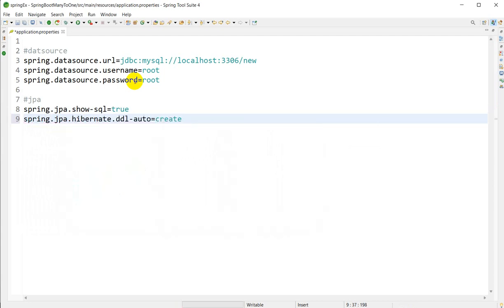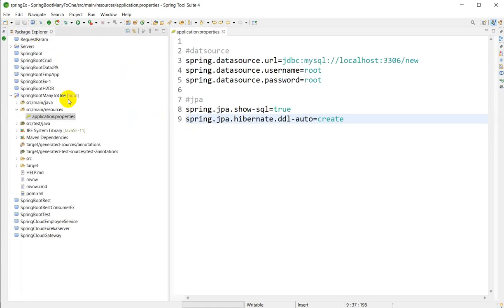Create means if the table is already present, this will drop that table and create a new table. If you want to update that table, you can give update here. That means if the table is already present, it will not create the table again. But with create, if the table is present, it will be dropped and a new table will be created every time.